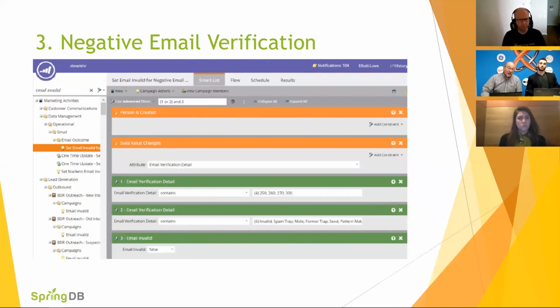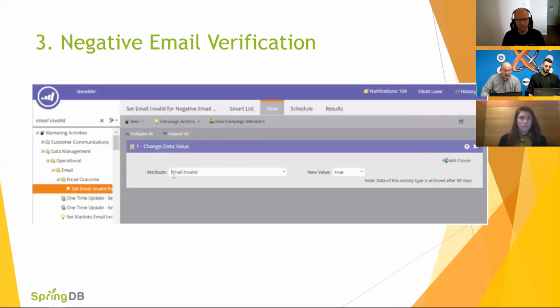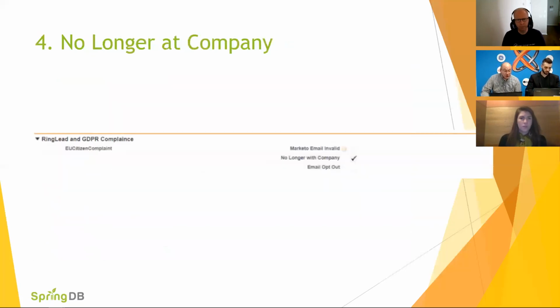And again, these records potentially, once you've identified them as not something you're going to want to send an email to, or that you can't send an email to, you really don't want to send an email to an invalid email address because it's going to bounce and it's going to affect your sender reputation. So we definitely don't want to do that. So you'd set that email invalid, and then those could be purged out. Or you could set marketing suspended.